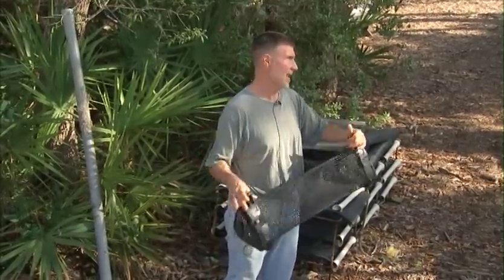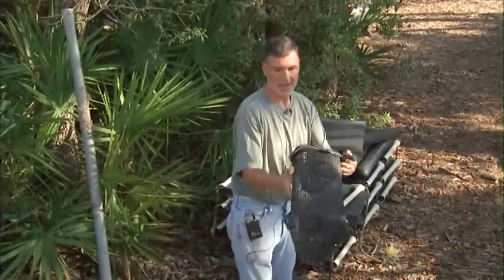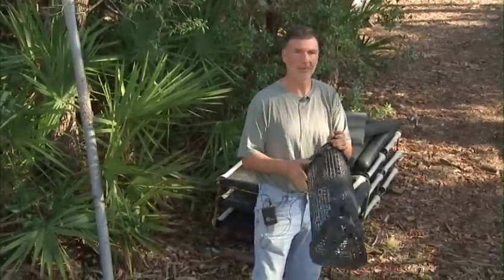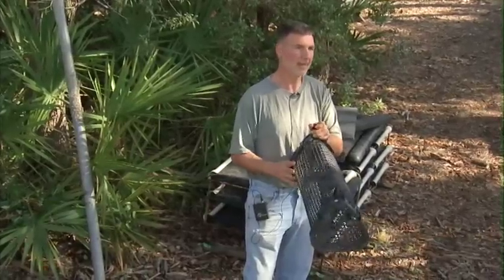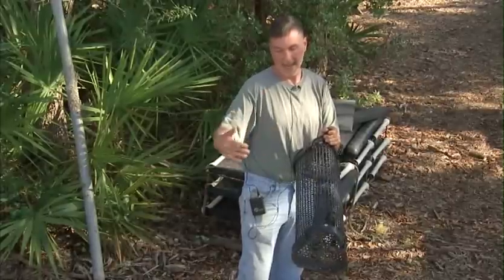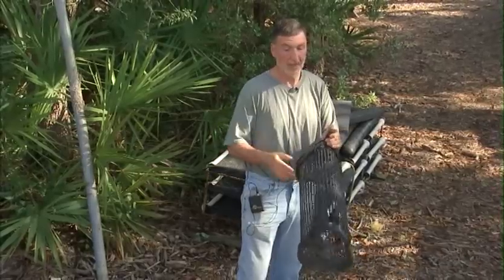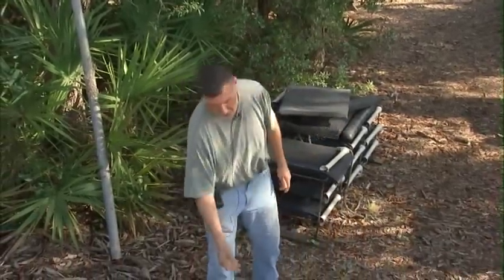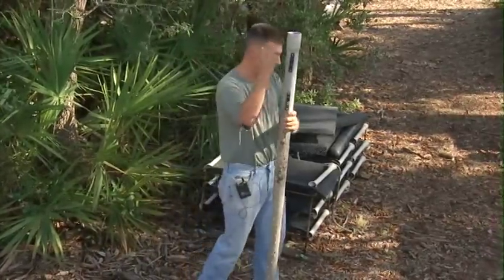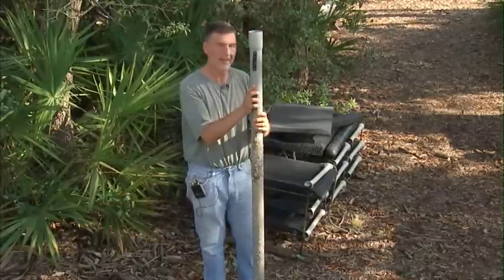What do you trade for that? I think too much, in my opinion. So these hooks would clip onto that line like this, and then this would hook in. My basket's not rocking anymore. I've got no motion on that. It's just suspended there. Also, going from 6 bags between posts to 9 bags between posts, when you're doing that job I mentioned of walking or boating down your lease and lifting, if you've put 50% more gear and oysters on that line, it is a lot heavier.